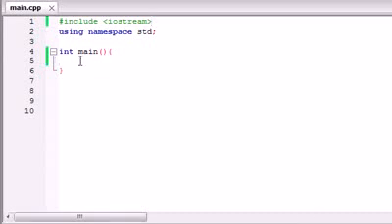Now inheritance is the idea that you can inherit things from another class. For example, say you have a class that has a couple functions in it and a couple variables in it, and you wanted to make a new class that also had the same functions and variables in it. Well, instead of copying them all and pasting them all into your new class, you can just inherit from the other class, and whenever you inherit from another class, you get all the stuff, you get all the functions and variables. So let's go ahead and make two classes.